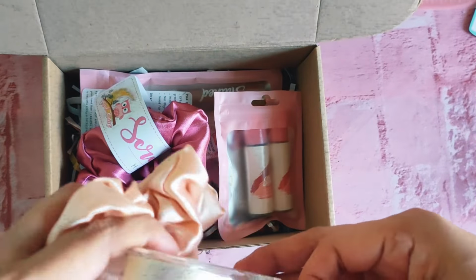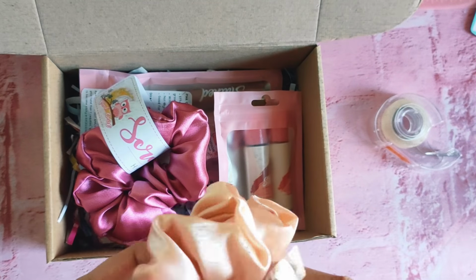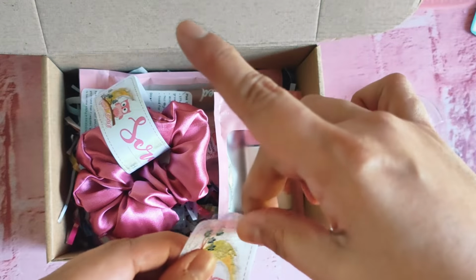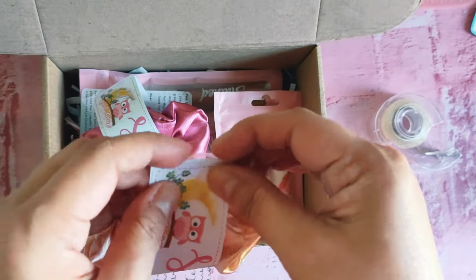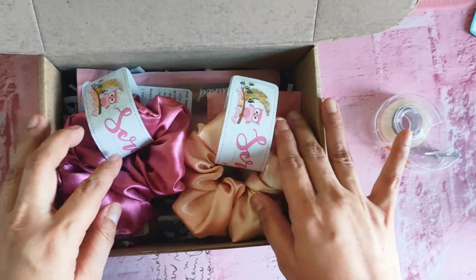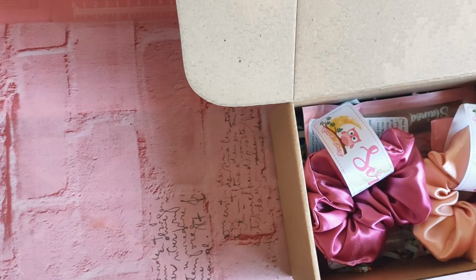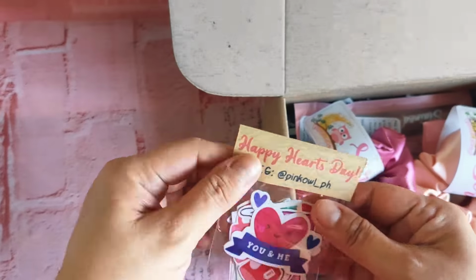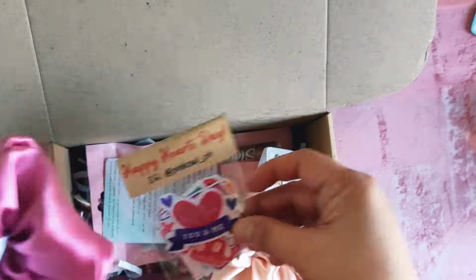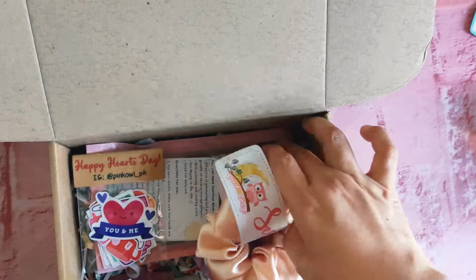So there you go. It has the powdery matte lip stain from Stained, and of course two scrunchies and two gel based lip tints, and also there is an included 30 ml hand sanitizer, and of course the Be Mine Valentine stickers. Very cute contents of a premium box from Pink LPH.